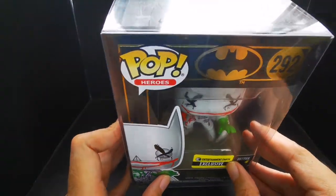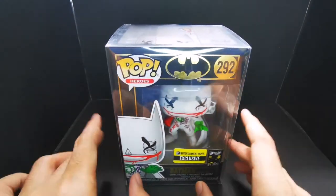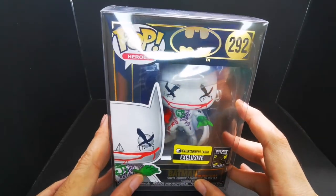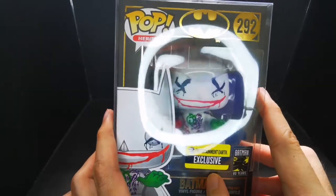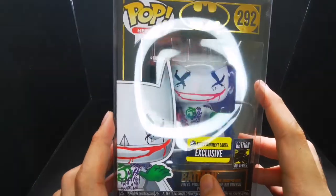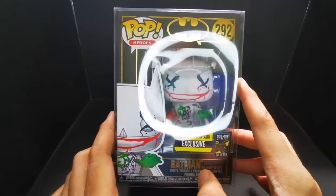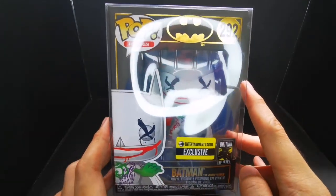The main reason I got this is — I'm not really the biggest Batman fan, I'm more of a Marvel guy, not a DC guy. But this is just so unique. I did a little research, and this is actually Joker posing as Batman for some reason. I haven't really delved into it, but this just looks crazy amazing.